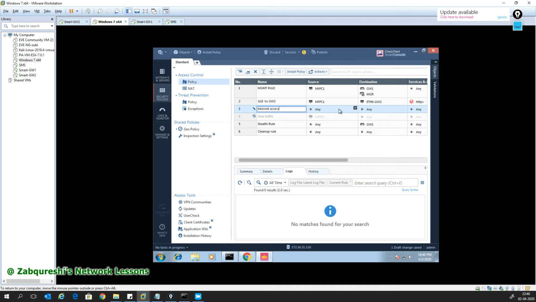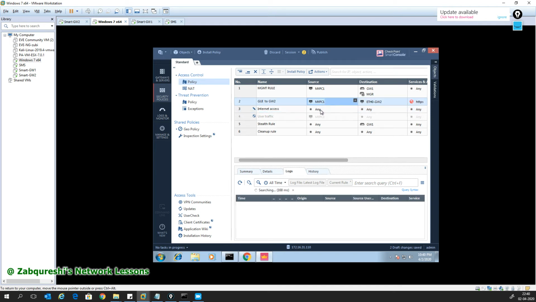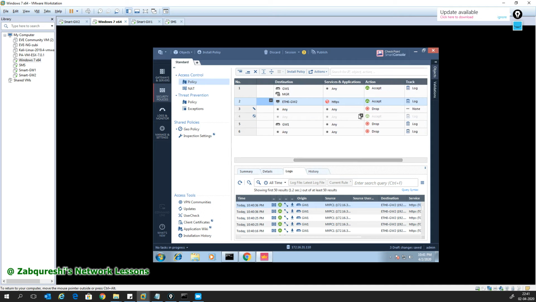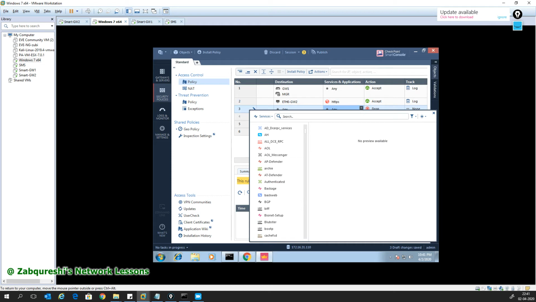access, right? So again, I can just drag and drop if I want to. So destination should be any, right? Yeah, destination should be any, because we don't know. I can go to Google, I can go to the internet, so it is like any, right? So services I can control for the internet.